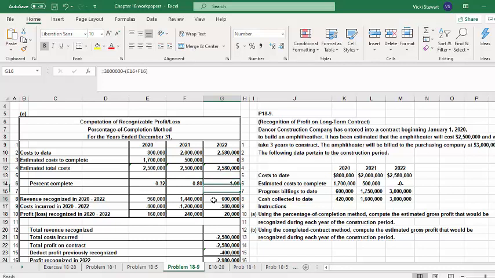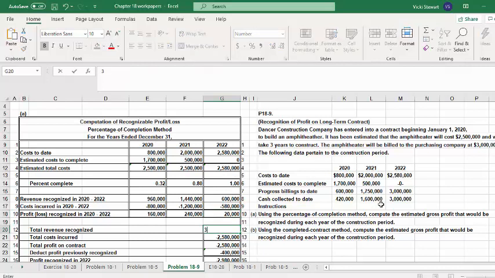We are now complete, so we can determine the revenue to be recognized by taking the original $3 million and subtracting the amounts that we recognized in 2020 and 2021. We would also recognize the remaining costs that we incurred in 2022 as an expense, $580,000, and we would recognize the $20,000 gross profit. It's less because we did run over in the total contract price.